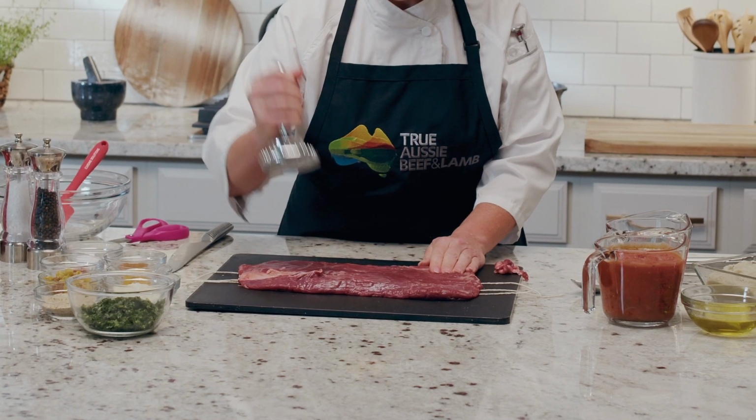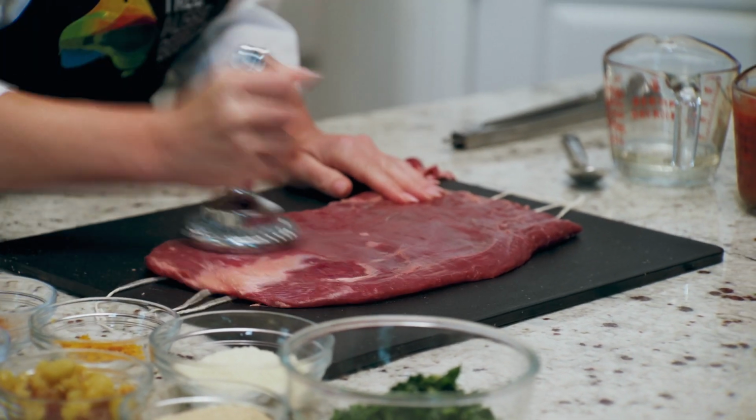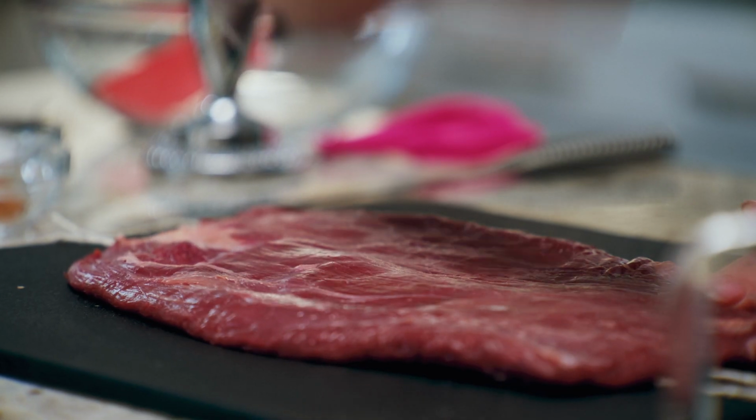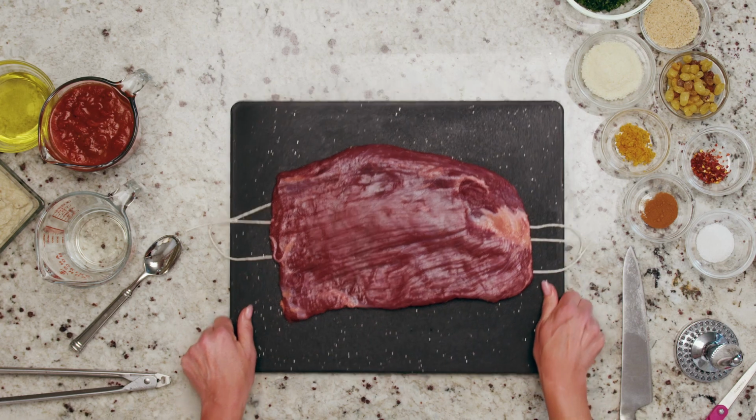If you don't have a meat mallet, you can use any heavy utensil like a steel measuring cup or a ladle, or even the side of your fist will work in a pinch. We'll put a layer of plastic wrap down to protect the meat and then just go for it. Once it's pounded flat, we want to lay it on top of the butcher's twine so we're ready for the next step.